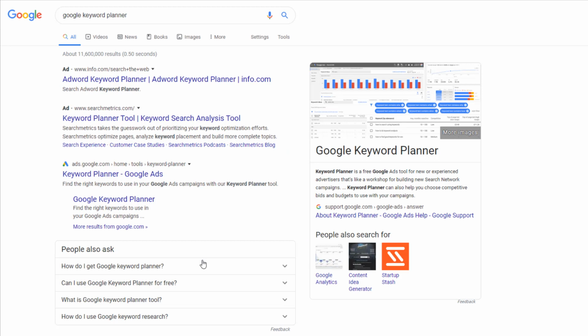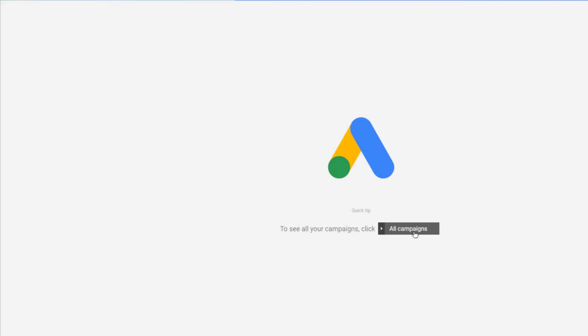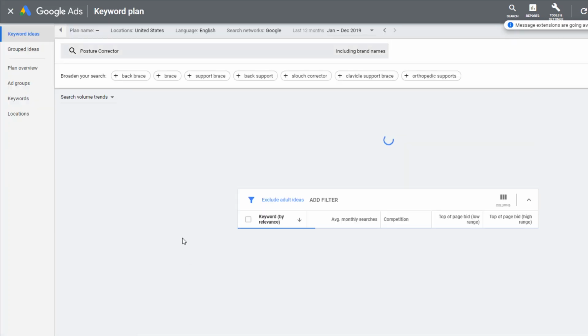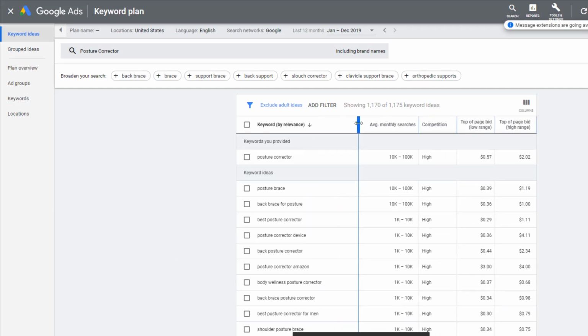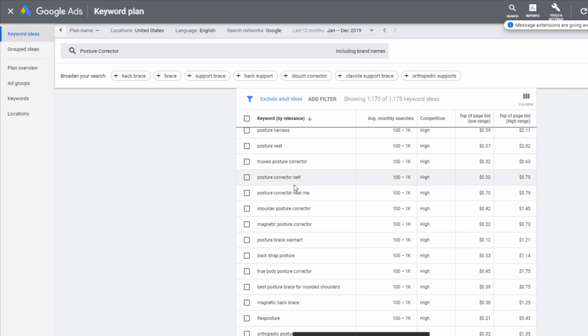Before we get to making this look good, we want to go back over to the Google Keyword Planner and start to look for some long-tail keywords. We should try and incorporate these into our product description to increase our chances of ranking organically. Just type in posture corrector at the top here, and this should give us some results we can work with. You'll want to include some of these keywords inside of your product description. I would suggest going after keywords that are about 100 to 1,000 views per month. Those are going to be less fought for in most cases, so they should be a little bit easier to rank organically when people search.